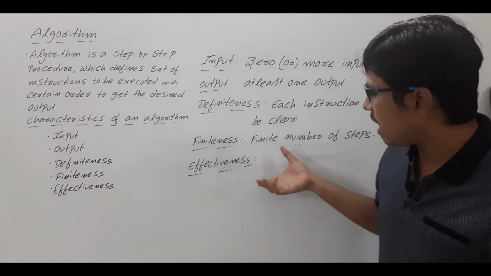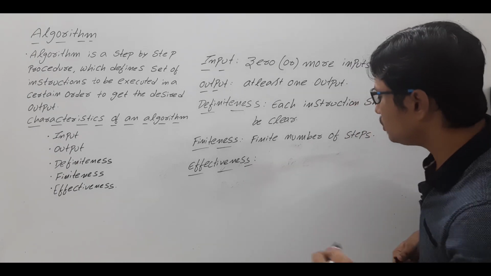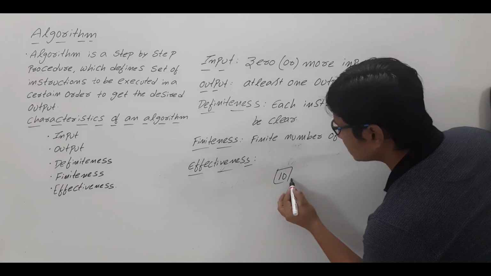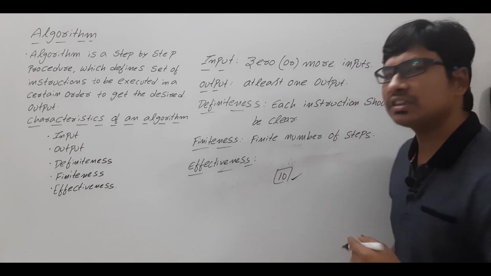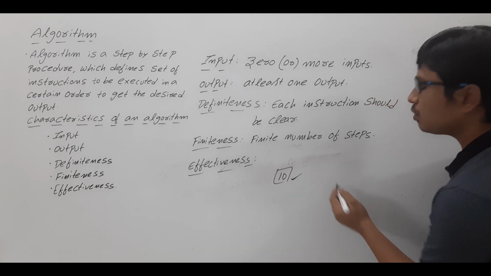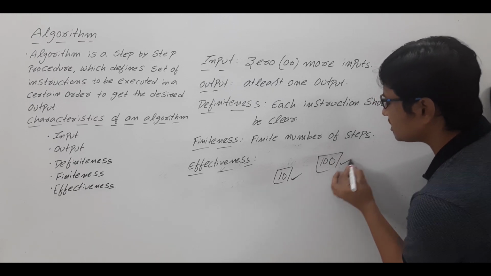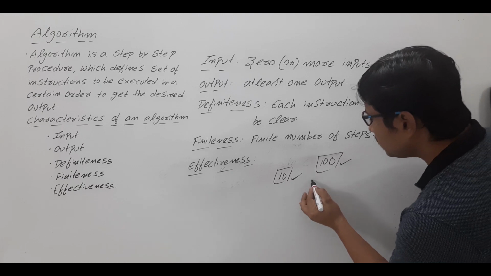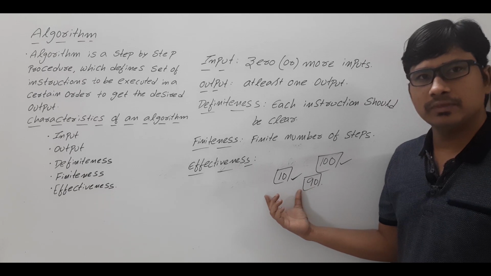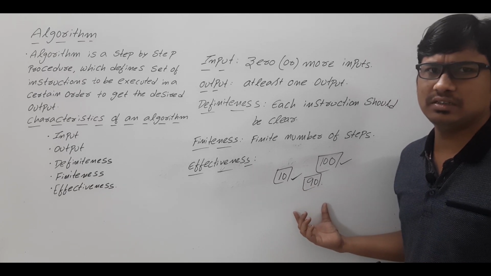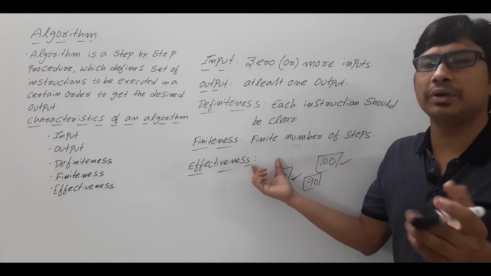Suppose I am writing an algorithm or a solution for a particular problem. That solution can be done with 10 instructions at max. Whatever way you do it, it should be completed with 10 instructions. But if you have kept the goal that all my algorithms should have 100 instructions, then what you are doing? You are keeping some 90 instructions which are not relevant to this problem. Then these instructions are useless. So every instruction in the algorithm should be useful to solve that particular problem.